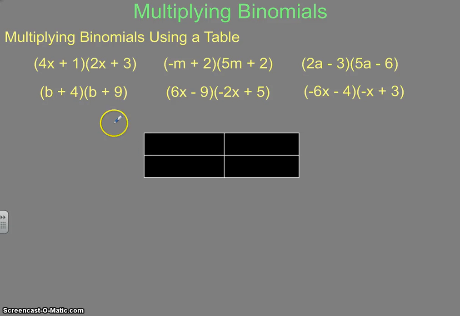This is section 12.4, multiplying binomials. What we're basically doing today is putting some things together that you know how to do, and we're just kind of combining those. When we're multiplying binomials, we are basically using the distributive property, but we're using it twice. And we'll see that in a minute.